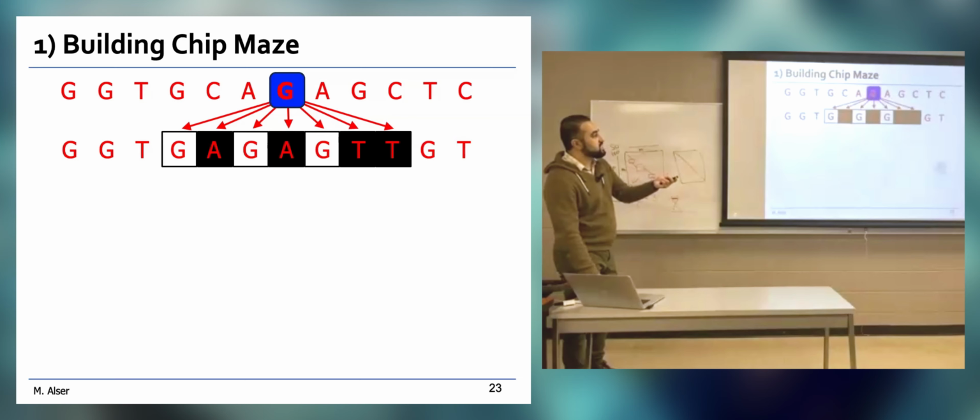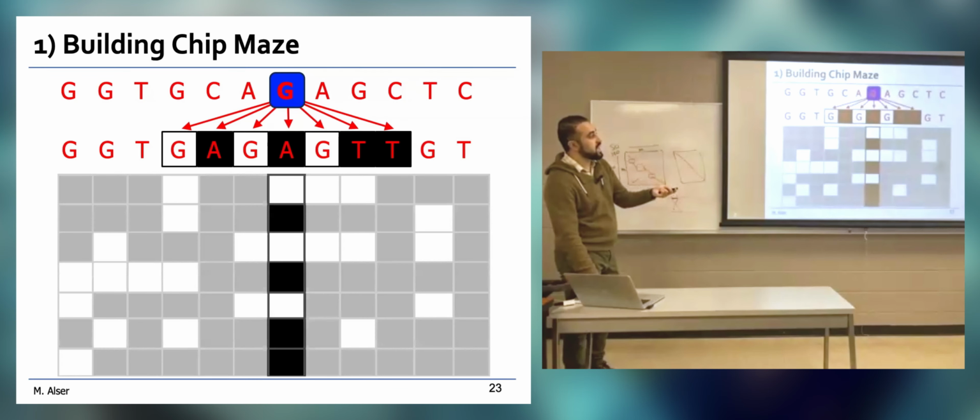Now, we do a very simple comparison between all those characters. For example, G and G are equivalent, right? What we do, we just fill it as 0 over here. G and A, not similar, 1, which is a black box. G and G, 0, so here 0. G and A, black box. G and G, white box.